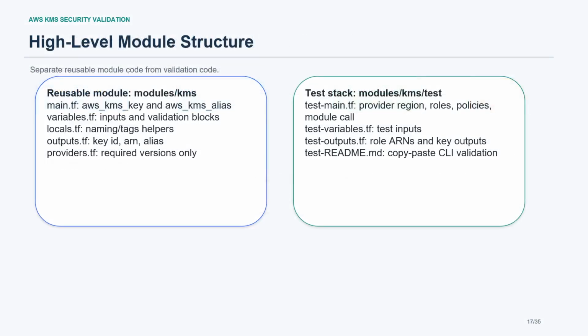Now just imagine if I'm writing this entire Terraform code manually, it will take a lot of time. Also, when you are testing, you have to test manually one by one. It is also a time consuming process. Hence, to implement this entire KMS module, we have to take the help of AI. Here we are using Codex AI. By using the AI, within 30 to 40 minutes or 1 to 2 hours, we can complete our task.